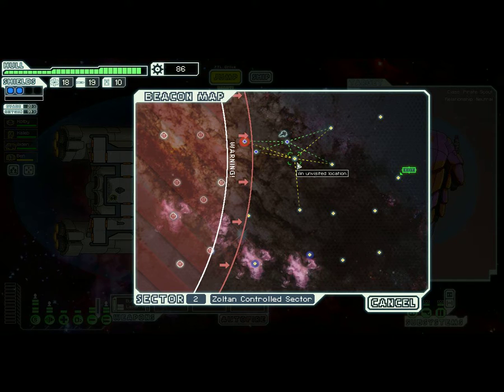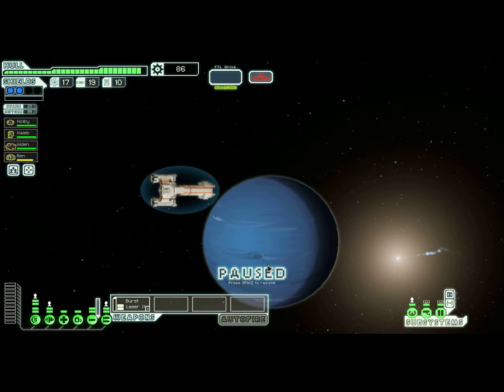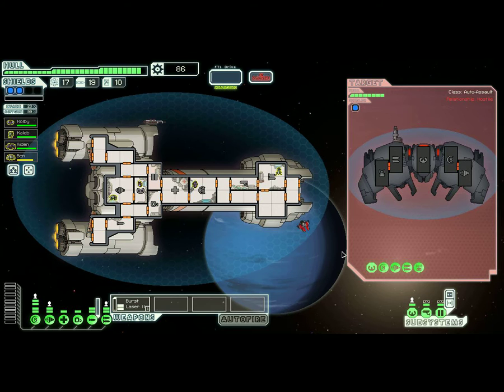Man, that really sucks there. Oh well, nothing we can do about it now. Oh man, we're gonna have to fight another ship. Oh, a rebel ship. Laser and a shooty gun, we're good. And let's hit its shields.